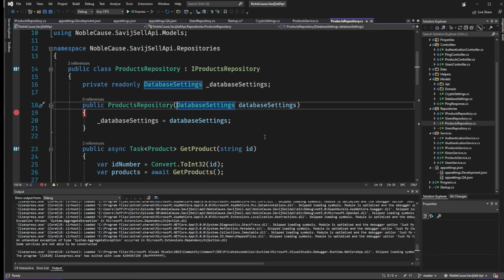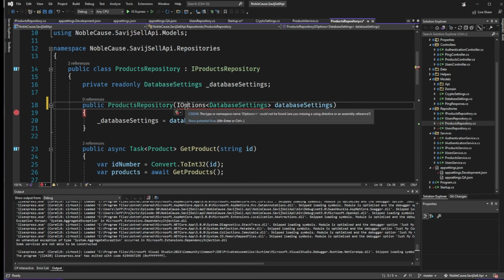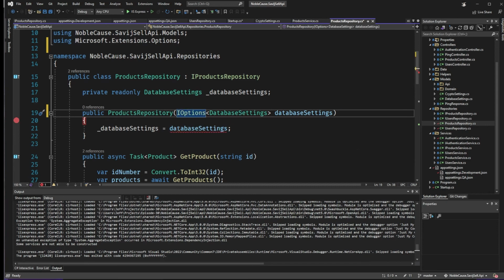This has to be an I options. And the only reason that was there is because I let it build this constructor. And so now we've got to add .value, and that should fix that.